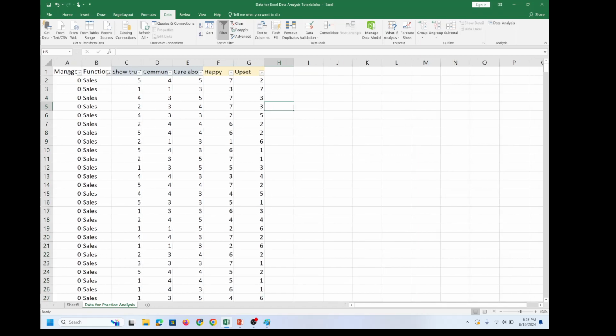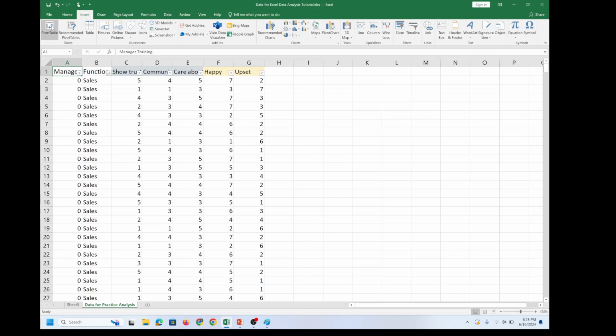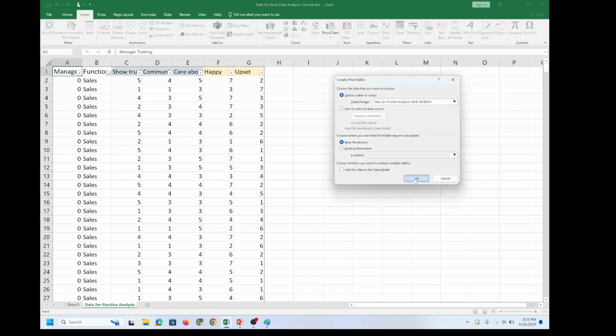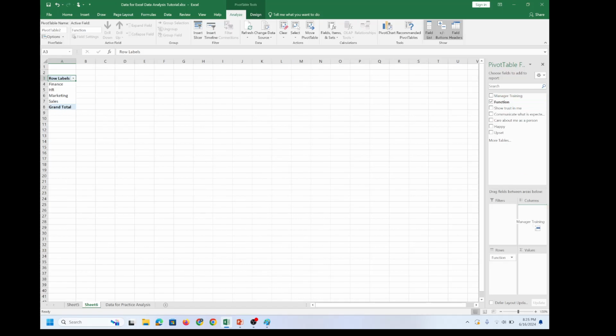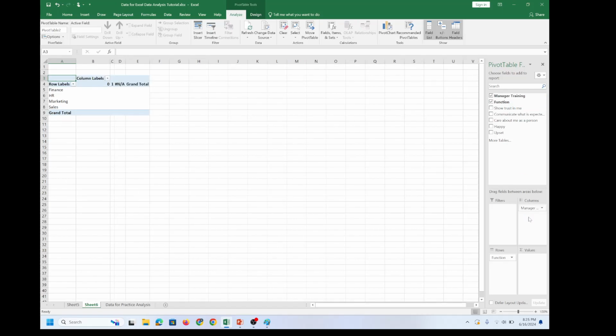So going back to my data set, let me delete all this from the ANOVA video. The first thing you're going to do is create a quick pivot table. So insert pivot table and click OK. You're going to pull one of your variables into rows and one into columns. So I'm pulling function into rows and manager training into columns.